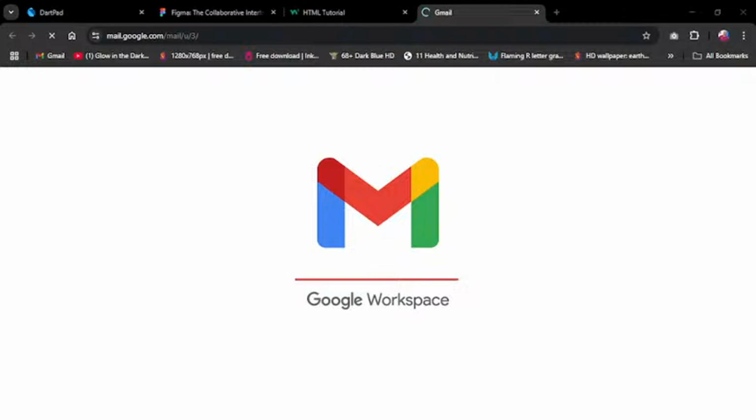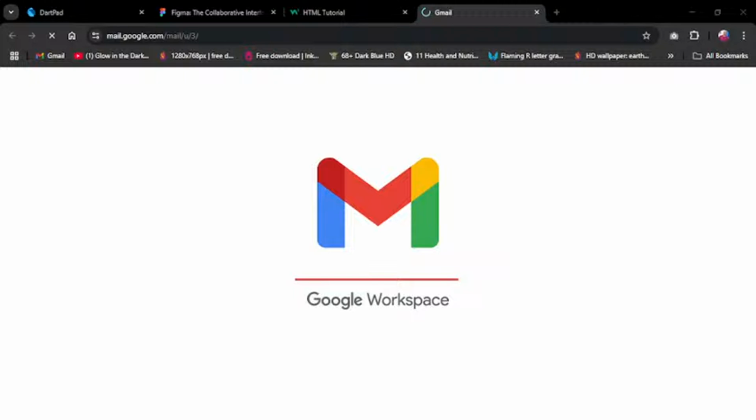So if you take you back to Figma, it's going to require you to enter your password, right? So you just enter that same password you used to create the account. I'm already doing the process on my phone, but you can just follow up. It's the same thing. You can open the email address in a new web browser, go to the email address you used to open an account, and then you will see the mail that was sent to you by Figma.